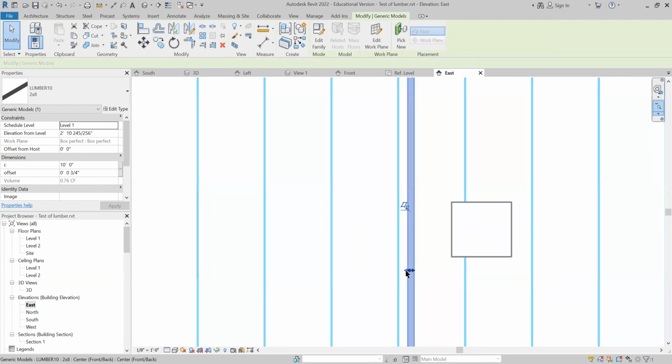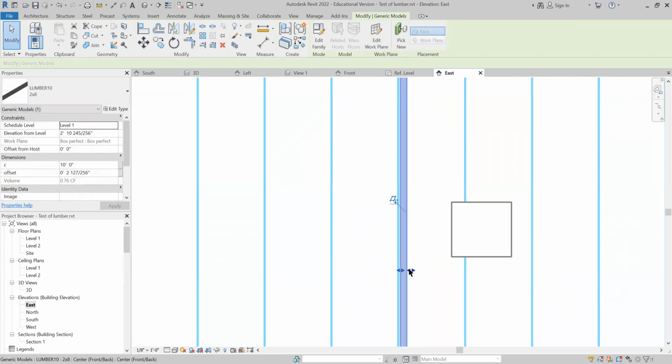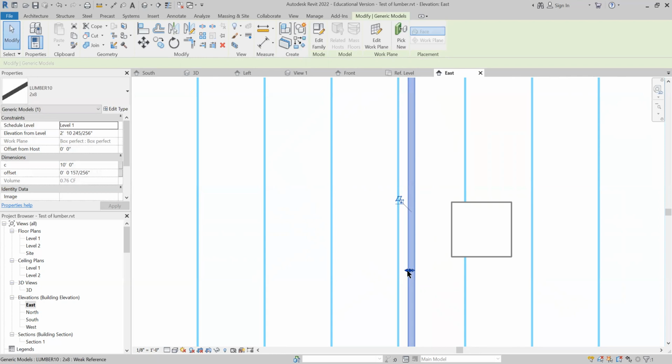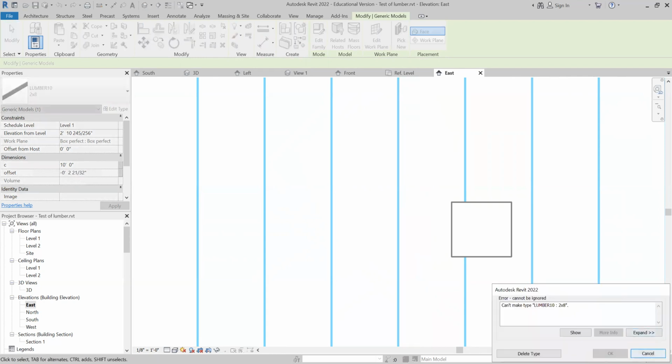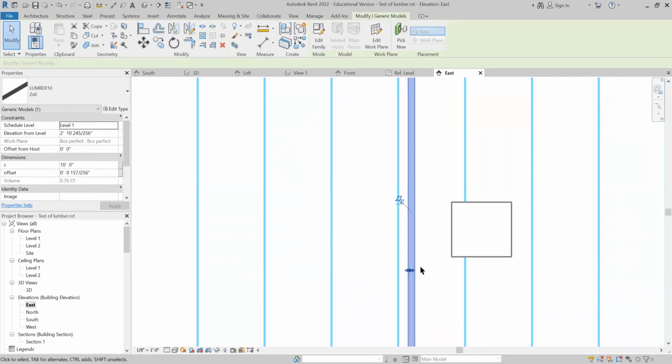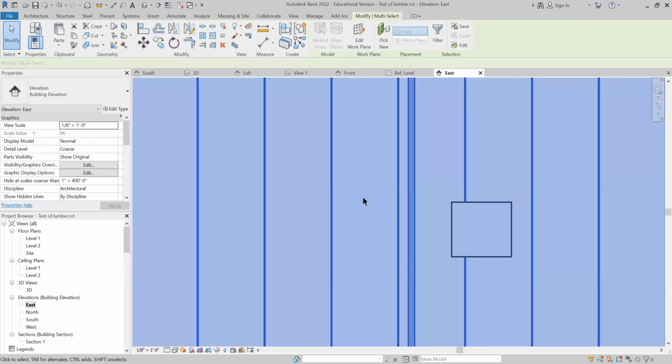See, it's actually the center line, the distance from the center line. And if I move that over, I'm getting whether it's centered on the placement line or not. I can't move it that far. So it performs the way I want it to.